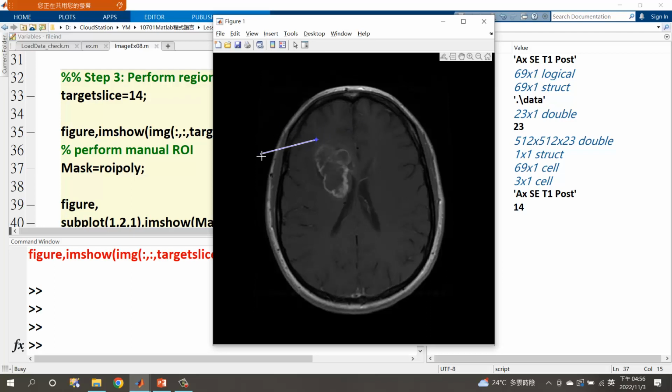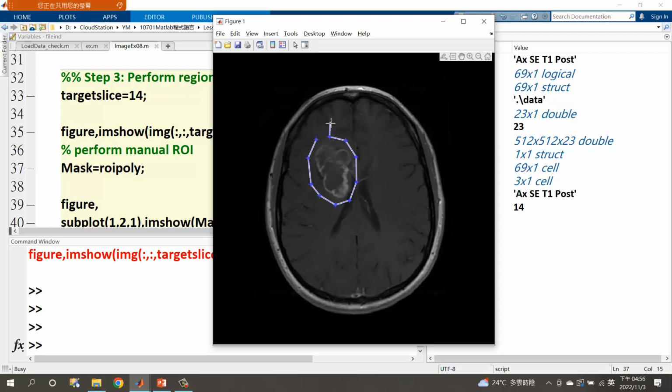Then you will see now, once I click it, I just release the left button, okay? Then you can see now I can again move my mouse until I determine the next vertex. For example, I want to put the next vertex right here. Then I, again, left click on my mouse. You will create a second vertex, right? So you can do this repeatedly until you come back to the very first vertex.